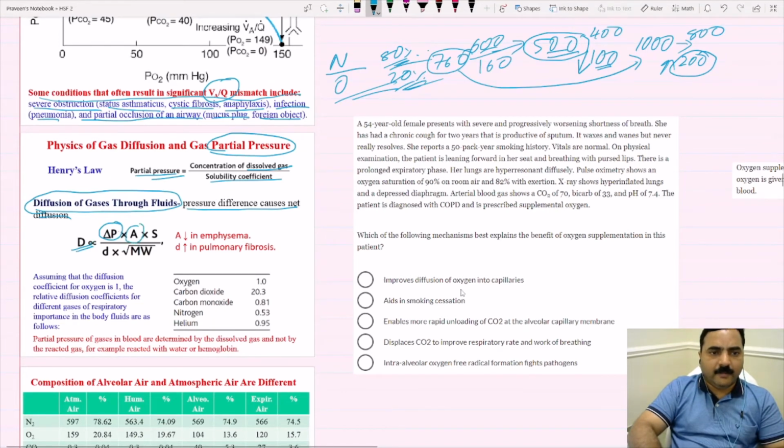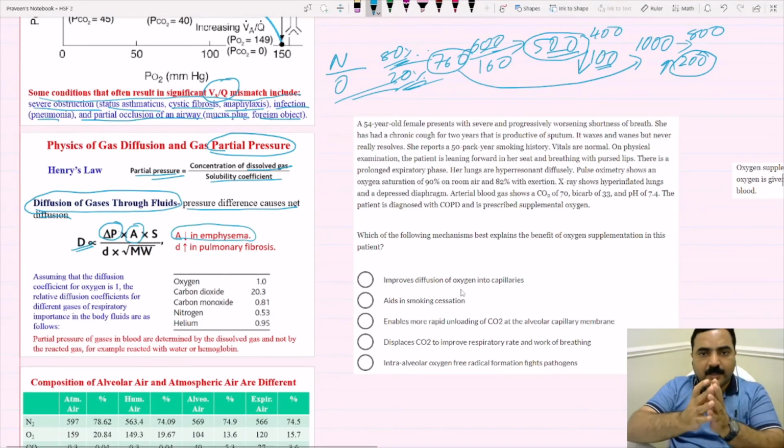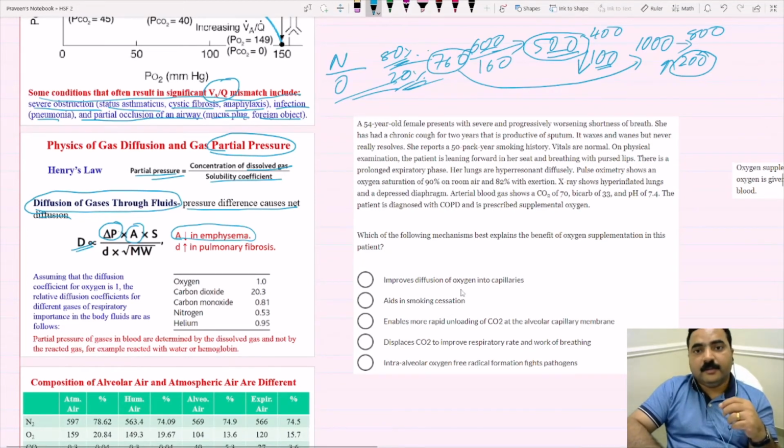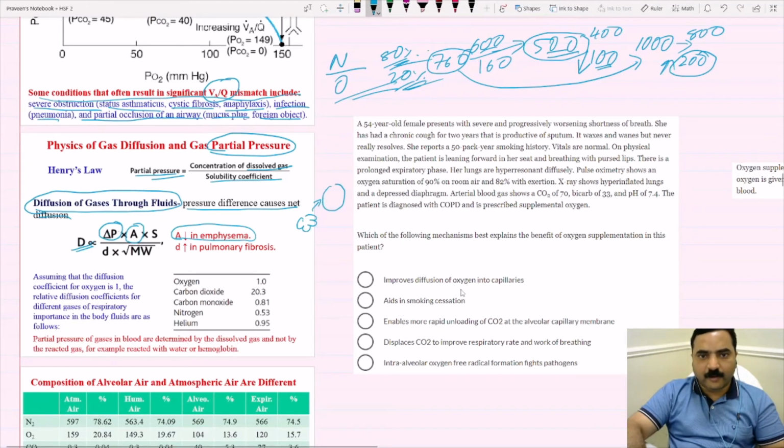And the area of the membrane is decreased in disease conditions like emphysema. Even though the lung is expanding in emphysema, the surface area of the lung is decreasing, because the elastic fibers are being broken and the septum is breaking. So the alveoli, which were like this, will change to big alveoli, but the surface area is decreased in emphysema. So there is a direct proportionality. What will happen to the diffusion?